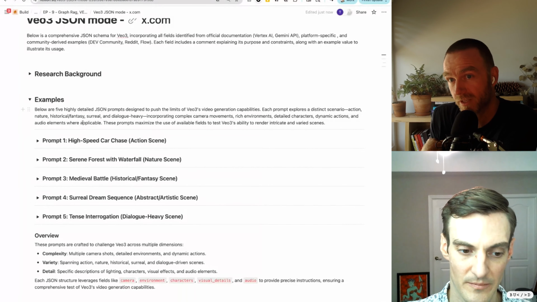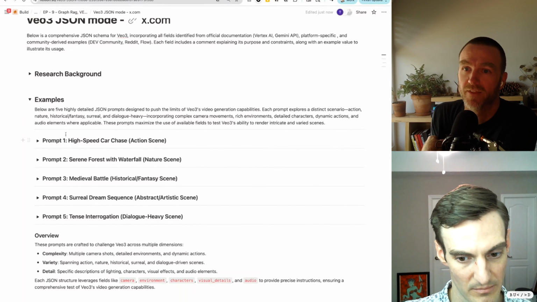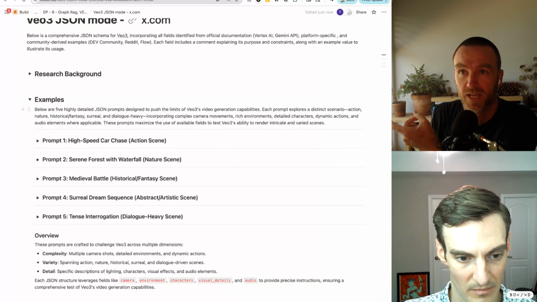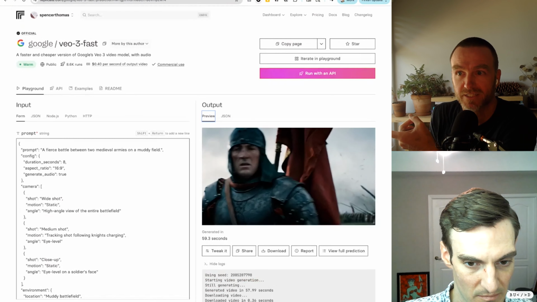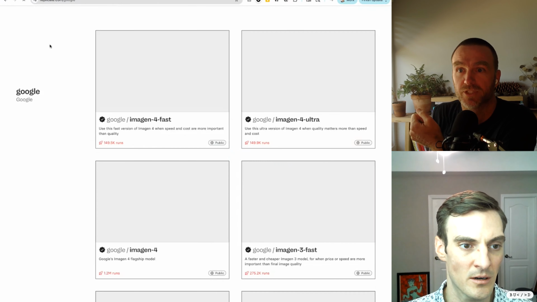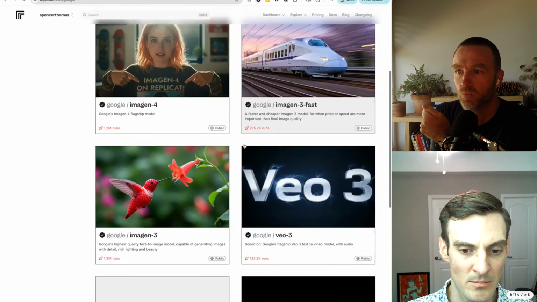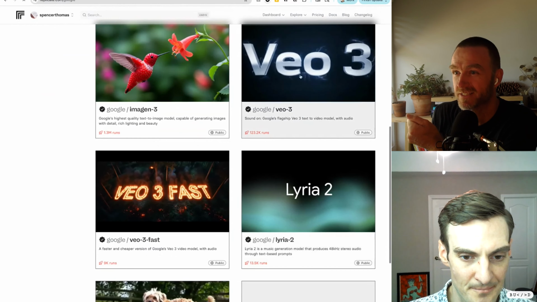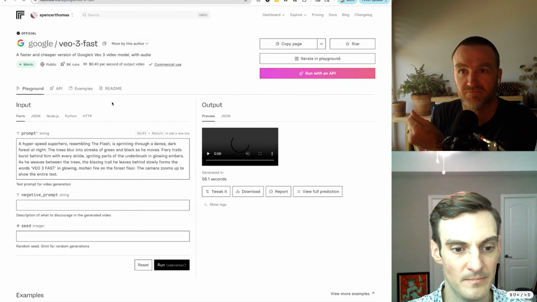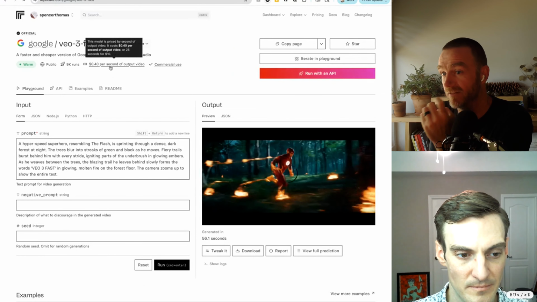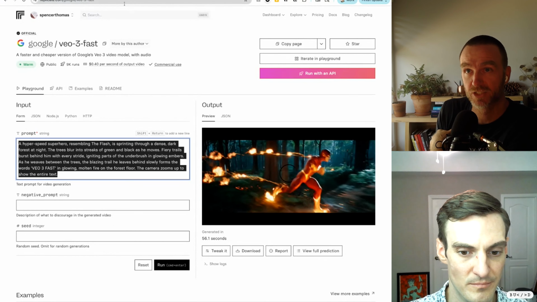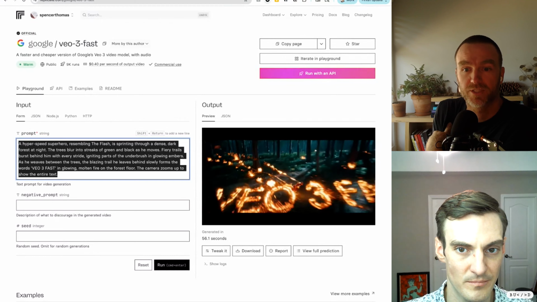This is also with Grok, which is really cool. And then I just pushed each one through Replicate. And VEO actually released this VEO3 Fast model, which is way cheaper than VEO3, and in my testing just as good. It's cheaper and it's faster. So 40 cents per second of video output, and you can play with it here. And all I was doing was just taking this JSON prompt example.